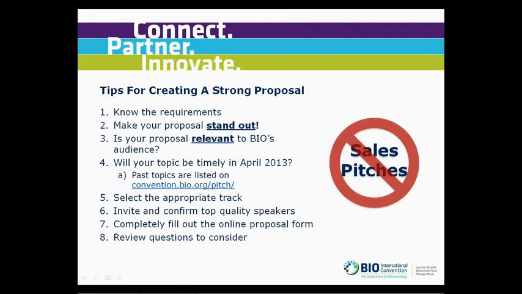And so if you put not invited or maybe invited, if the committee was comparing that to a strong proposal, or maybe on the same level as your proposal, and sees that the other proposal has all confirmed speakers, they're more likely to pick the confirmed speaker proposal. So I would highly suggest reaching out as soon as possible to your proposed speakers and firming them up before you even submit your proposal.